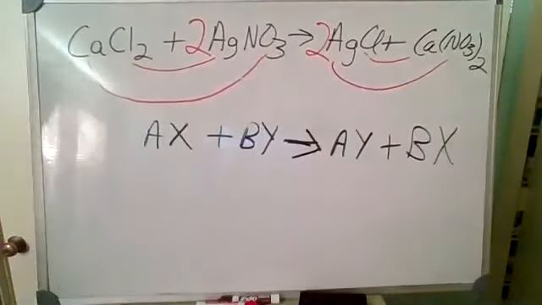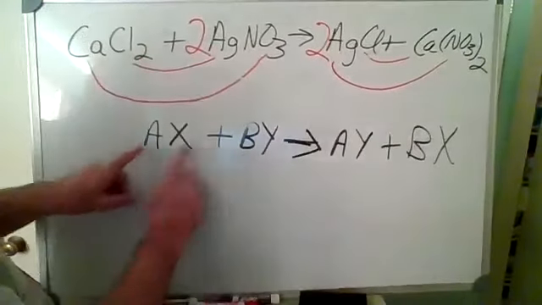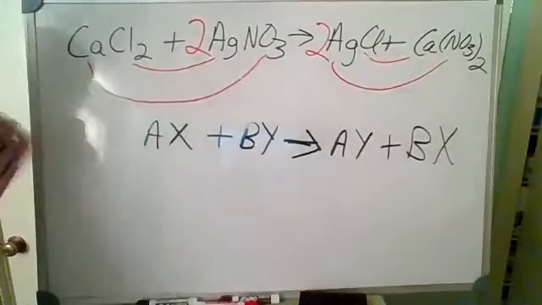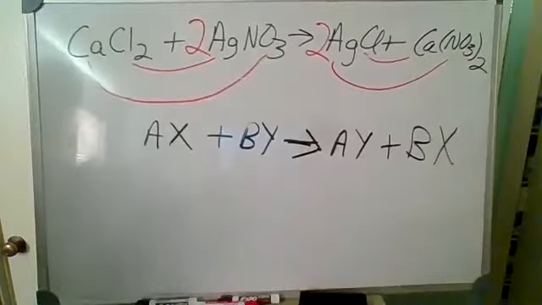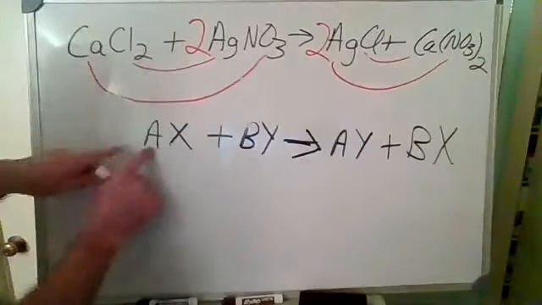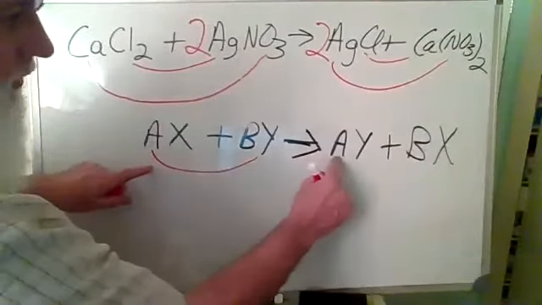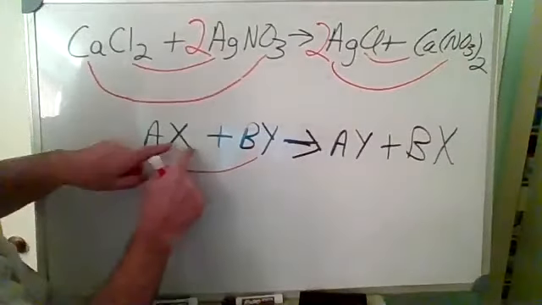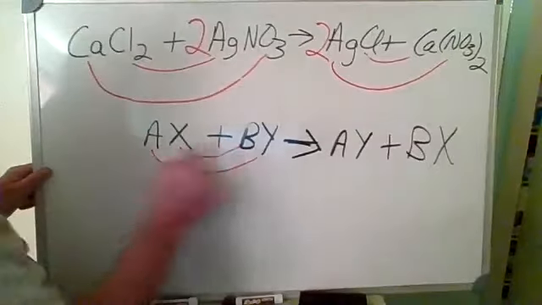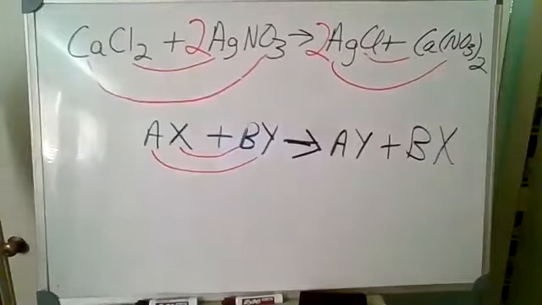Okay, it's a little different notation than our textbook has. I like this notation much better because, again, it lets you know the lower letters are the metal cations, the higher letters are the non-metal anions. And notice here, the A is with the X. On the other side, the A is going to be with the Y. Over here, I draw the inner loop. The B should be with the X over there. There they are. The B is with the X. Okay?